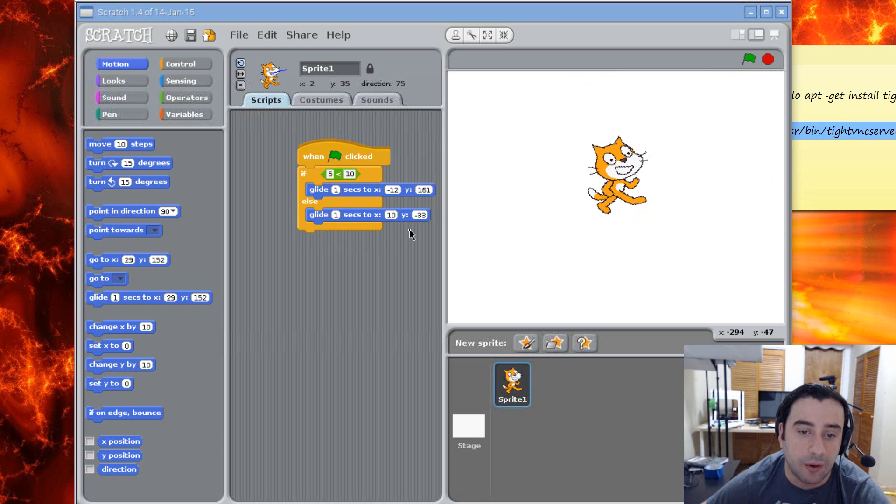That's how if/else basically works — they test conditions. You give it whatever conditions you want to test, and if those conditions are true you give it some code to execute. In this case it's a motion code; we want it to glide to coordinates. I made it glide up because we want true to go up and false to go to the bottom. If it was false, it would go to the coordinates I gave it down under the else.